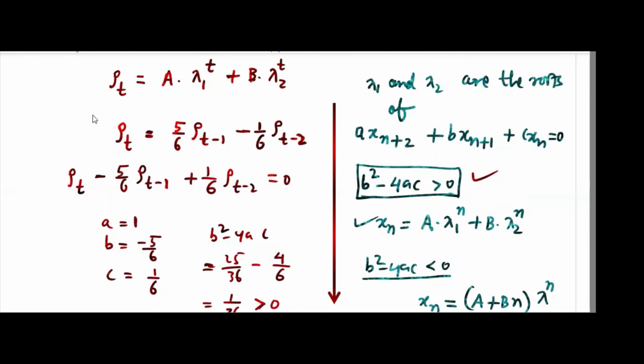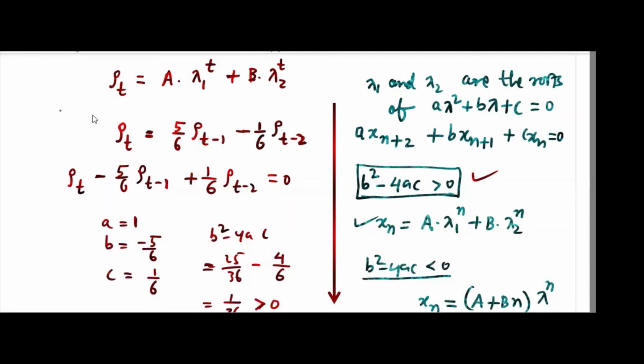So we already discussed this one, B square minus 4AC is 0. We'll write here, not the condition, the whole equation, A lambda square plus B lambda plus C is equal to 0. These are the roots, lambda 1 and lambda 2. So you have to solve that equation and find lambda 1 and lambda 2.